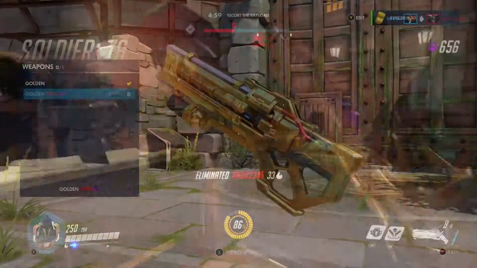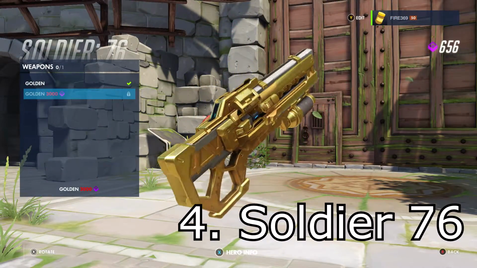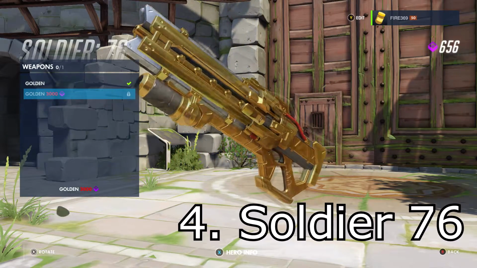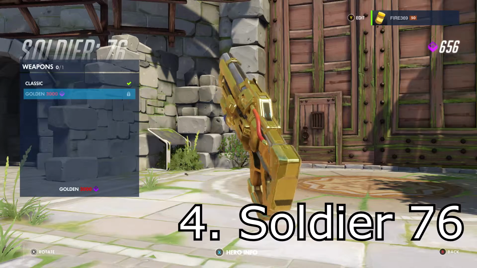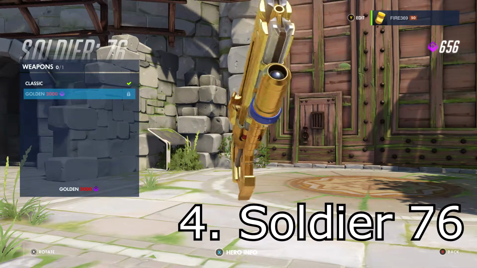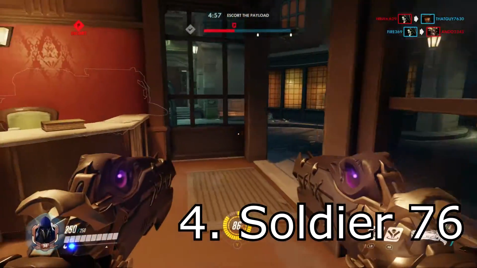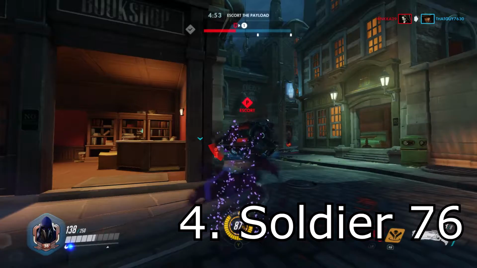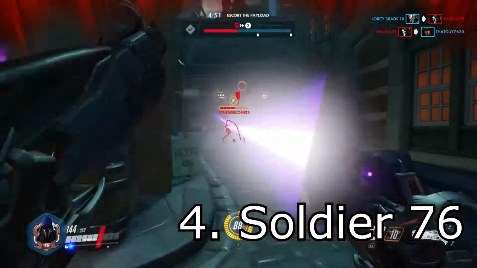Now coming in at number 4, we have Soldier. Now Soldier is one of those types of characters that is just a normal character. He just has a normal standard assault rifle, and he's a lot more relatable to something like Battlefield or Call of Duty, but regardless, his gold gun looks very nice. Now I will say, on the classic skin, it looks a little bit funky and a little bit plasticky, if that makes any sense, with the blue ring at the bottom of it.